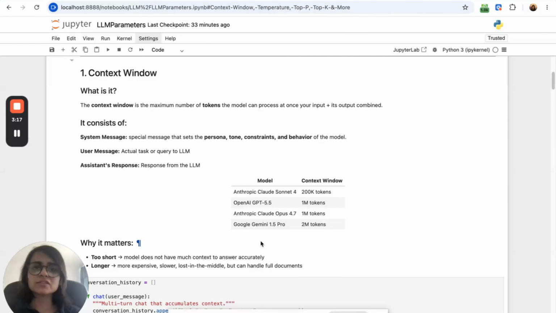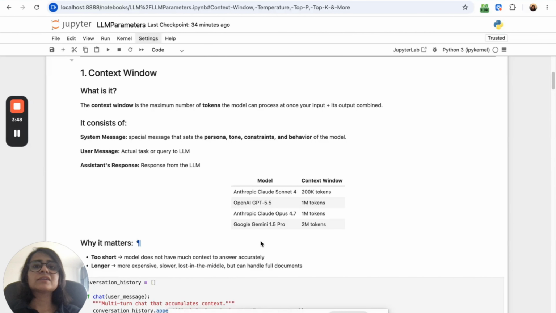So here comes the concept of context engineering, which is basically a system design approach to designing the models in a way so that they only get context which has the most relevant information, and all the irrelevant information is removed from it. Context engineering is a completely different topic. I'll be discussing that in a separate video. But for now, just understand that it is different from prompt engineering.